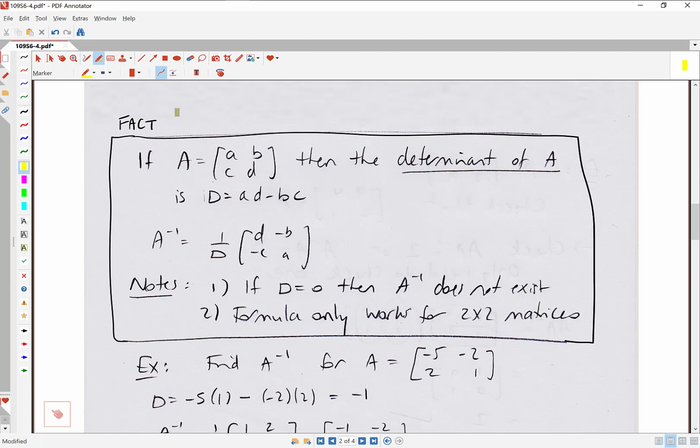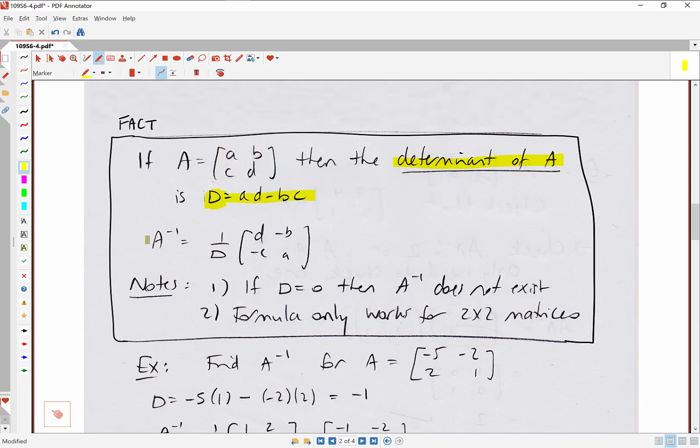So now we're going to work towards finding a formula for A inverse. Before we can do that, we're just going to look at a quick definition. Let's say we have a 2 by 2 matrix A that looks like A, B, C, D, and we want to define something called the determinant of A. For short, in notation, we're going to call that capital D. The determinant of A is just a specific number. It's the number that you get if you multiply the forwards diagonal and then go minus the product of the backwards diagonal. So you go A times D minus B times C. That gives you some number, and that's called the determinant of A.